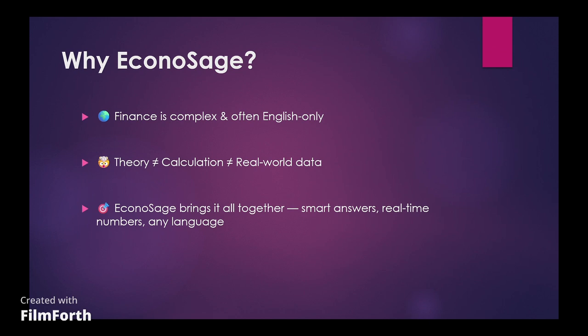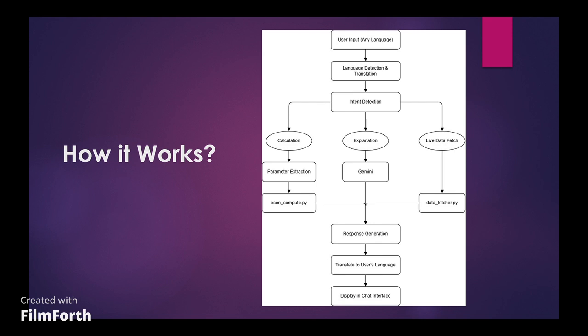Today, finance is often hard to access, filled with complex jargon, mostly available in English and split across multiple tools. Students and professionals alike struggle to connect theory with real world numbers. EconoSage solves this by combining AI powered explanations, live financial calculations, and real time data from trusted sources, all accessible in your native language. So, how does this work?